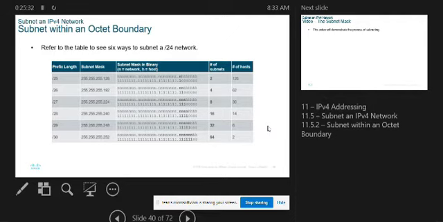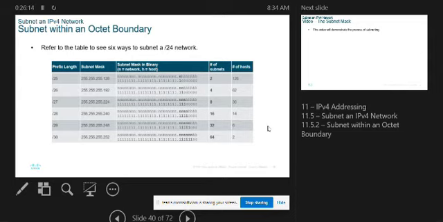Over here in the slide, second one down. So you drop 1 more down, you go to /27. Now I'm borrowing 3 bits. You can see the 3 dark ones there. They change from H to N. So 2 to the 3 gives me 8. So now I have 8 networks. I know I moved over to the 32-bit, so my networks are going to be 0, 32, 64, 96. If you haven't figured it out, where you move the bit to is where the networks are going to start, and they're going to increase by that number.